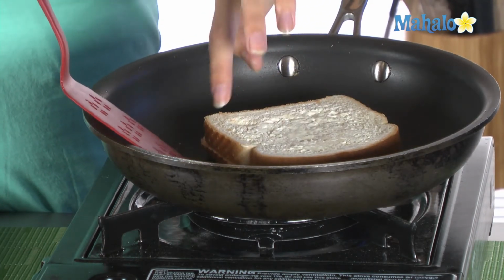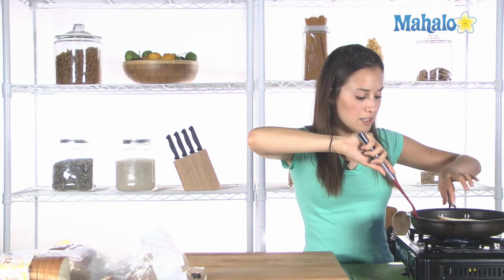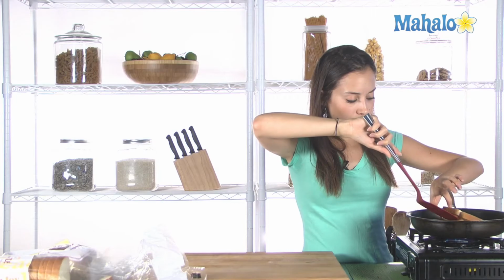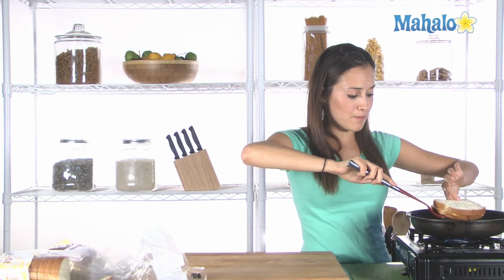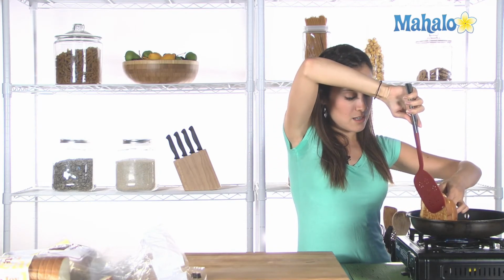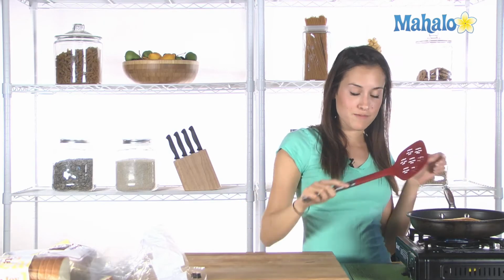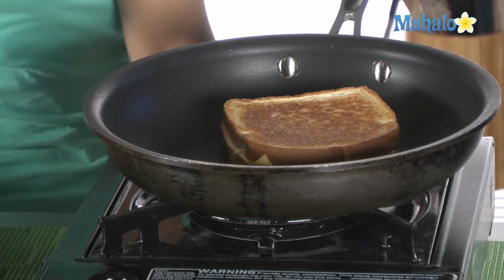Well, it's looking nice and good. So yeah, it depends. I don't know. I like my grilled cheese not too burnt. Some people really like it nice and crispy. So that's how I like mine. So that was about a minute. Not bad. And this is on just about medium heat.